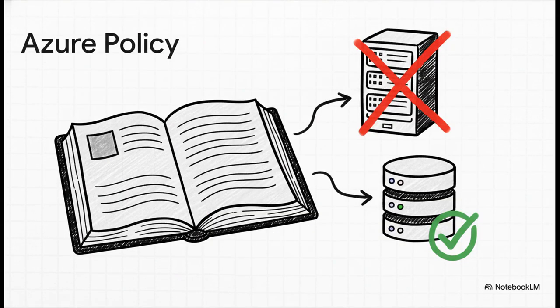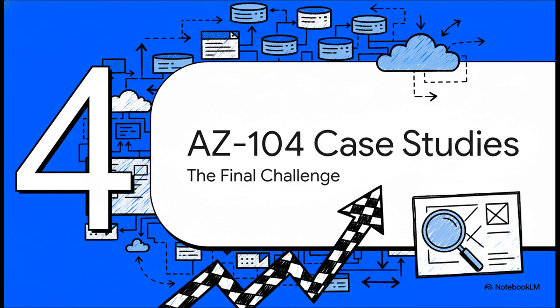Okay, so if NSGs are the bouncers for network traffic, think of Azure Policy as the rulebook for the entire building. It doesn't care about ports and protocols, it cares about actions. For instance, you could create a policy that flat out prevents anyone from deploying those massive, super expensive VMs, which enforces your rules and controls your costs before they even become a problem. All right, we've covered the individual pieces: the foundation, networking, security, policy, the whole shebang. Now it's time for the final challenge, putting it all together.